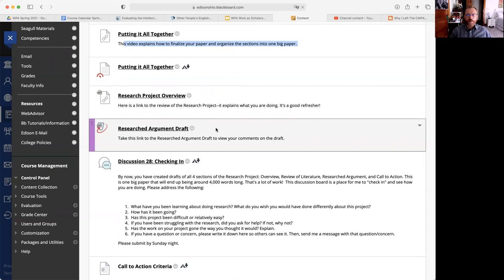So we need to make sure that we are arguing for something, and that becomes the idea that something needs to change, that something's not working, what we're doing is not the right thing. It really depends on the topic. So make sure you have plenty of sources. 2 sources, 4 sources, 5 sources is not going to cut it, because this is going to lead to your call to action. So this is providing the support that directs us to what you think needs to be done. So it needs to be well researched and well documented.